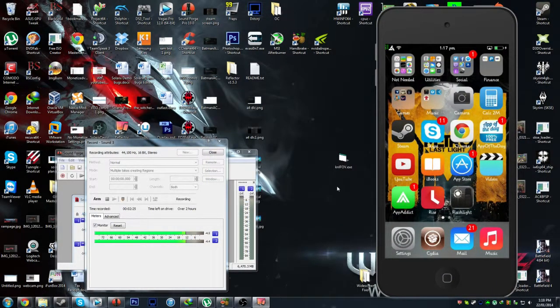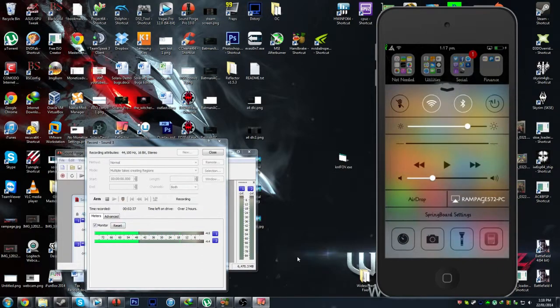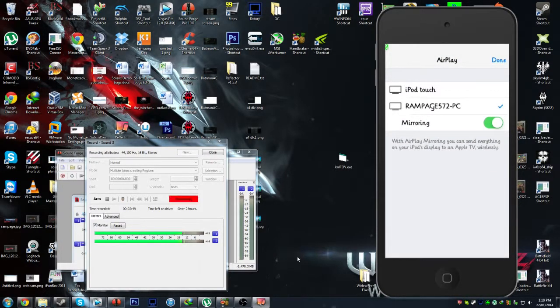Okay, so now that I'm on my actual iPod, how do you get this to work? Make sure that Reflector is actually opened and scroll up from the springboard. To the right of AirDrop, you'll see something along the lines of AirPlay. Click that, and it should default to iPod Touch or your iDevice.